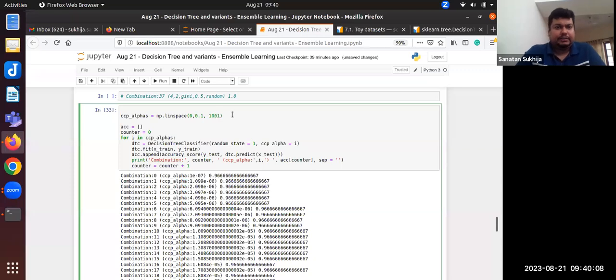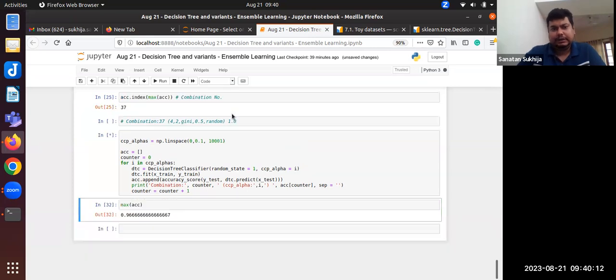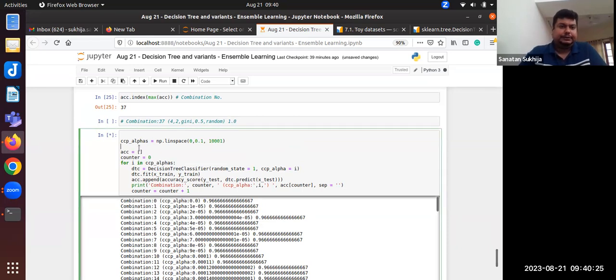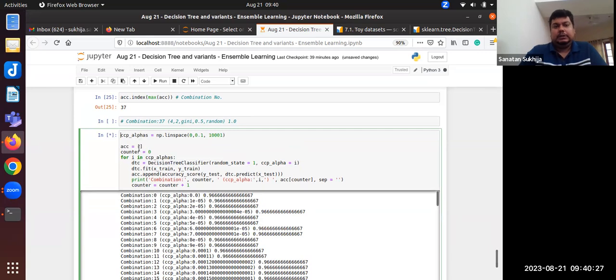This is the last time I'm trying this, so I'm taking 10,000 values and running it. If I get a better result, close to 1, that is good. Otherwise, we have the same decision tree. So CCP alpha is not helping here, because the idea is you are making use of the train accuracy to decide where to stop.